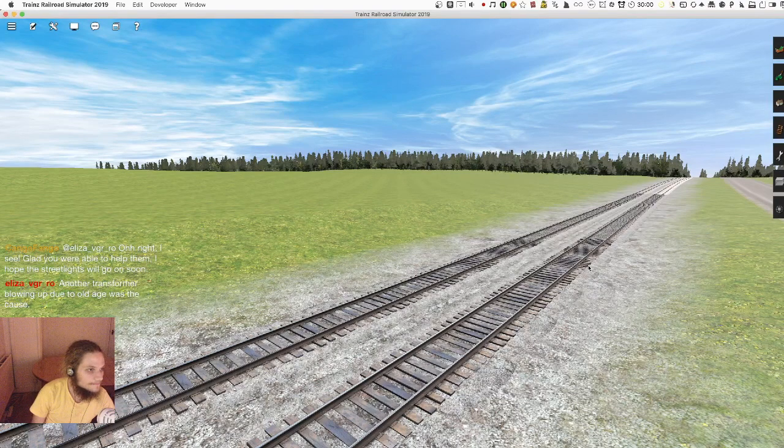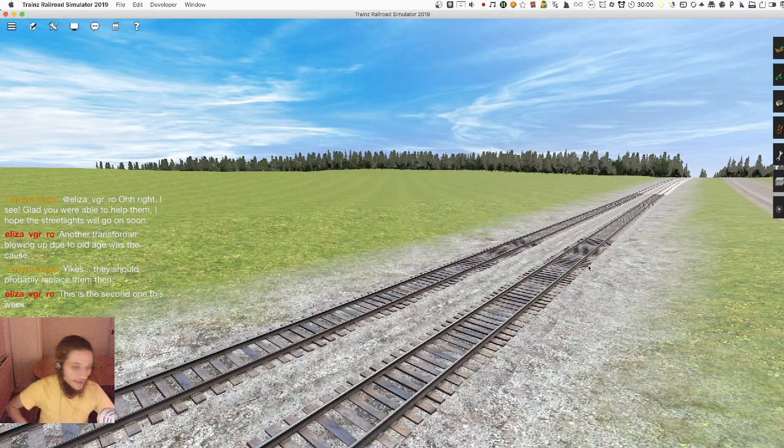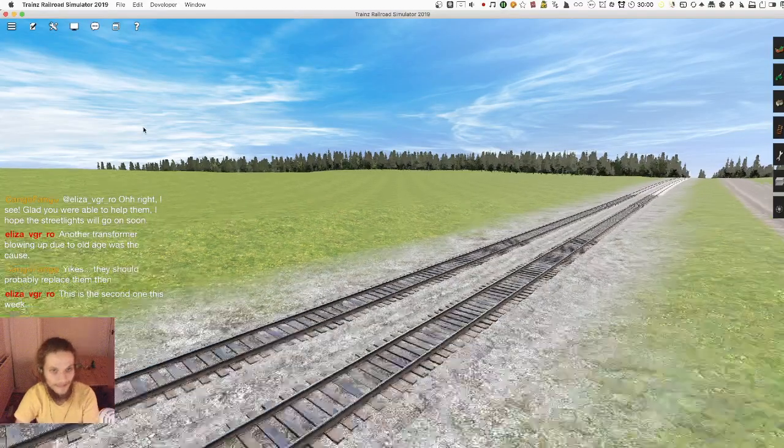Cake Opera Co. That is one of her cakes, yes. Oh, let's have a look. Can't see. Alright, I see. Glad you were able to help. I hope the streetlights will be back soon. Another transformer blowing up due to old age was the cause. Yikes, they should probably replace them then. Well, they're gonna have to if they're blown up. That is the second one this week. Ah, I see.